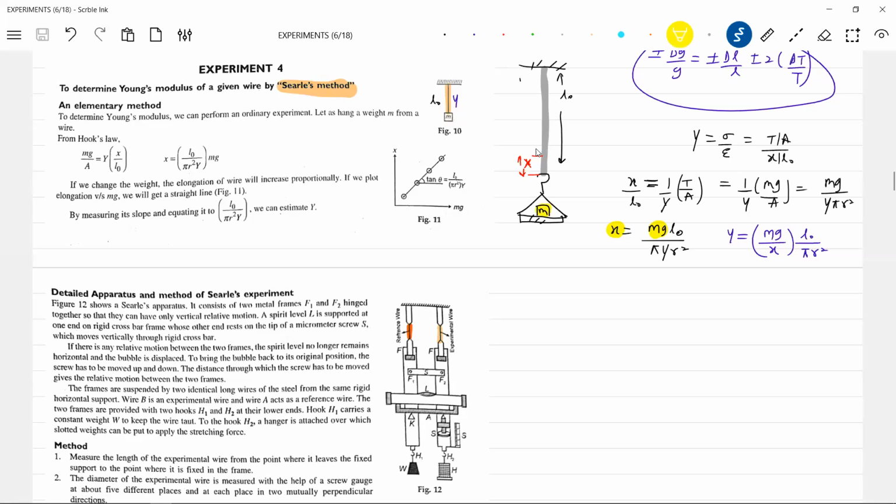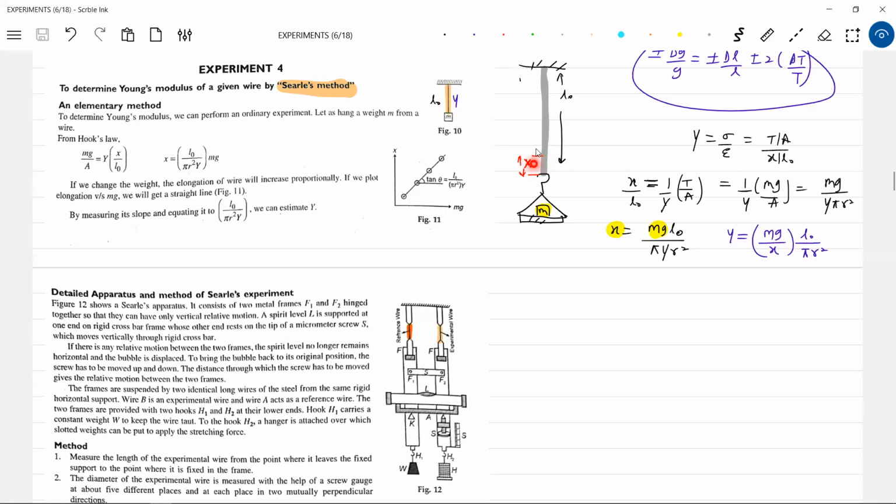What is the drawback of this one is, as we increase the load, the elongation will increase. No doubt about that. Any temperature changes will also be reflected. Am I right? Due to change in temperature, there'll be elongation due to thermal expansion also. But what is this X we are defining? This X is elongation due to load. But in practice, there'll be elongation due to temperature also. Are we including that? It is not included here.